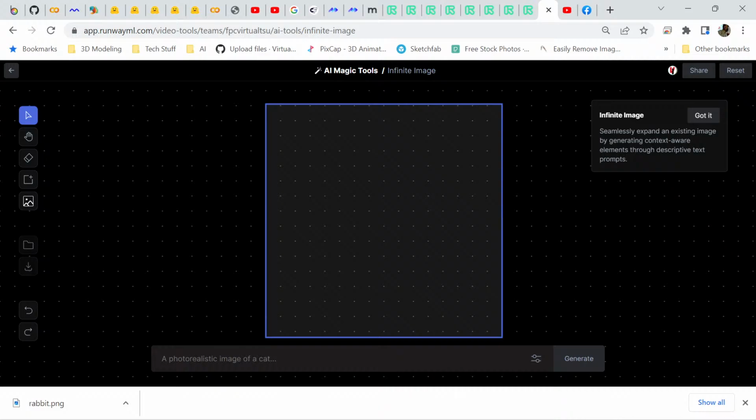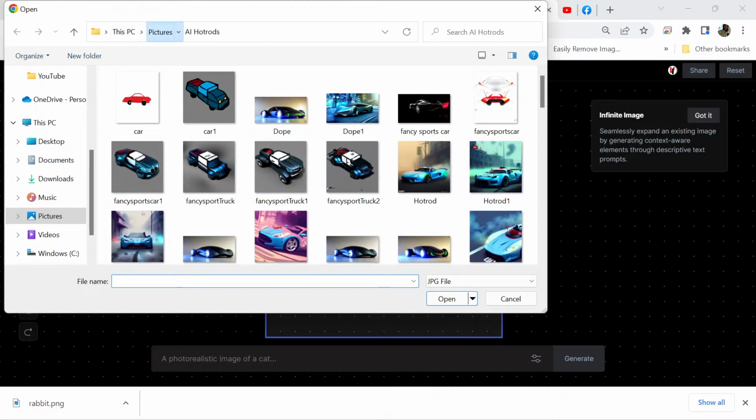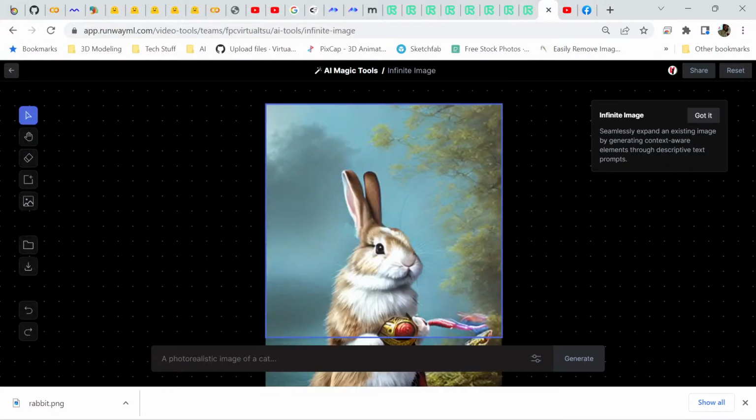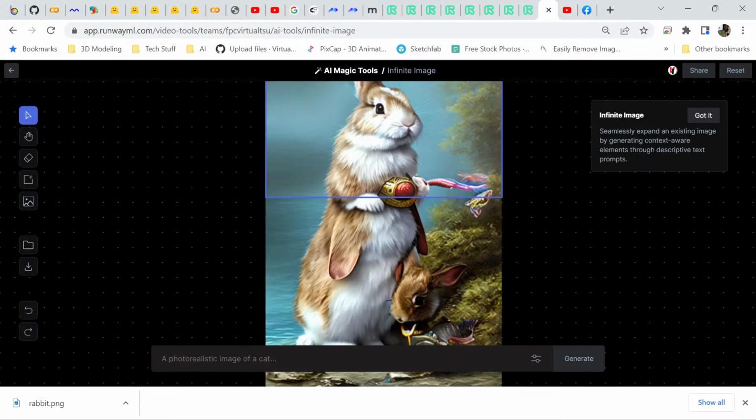So we go to the left of the screen. And by the way, we're back on runwayml.com. Now I'm going to find that bunny rabbit and bring it in here. The aim is basically to use the eraser tool, build upon the bunny's texture, and make it look more like what I wanted.